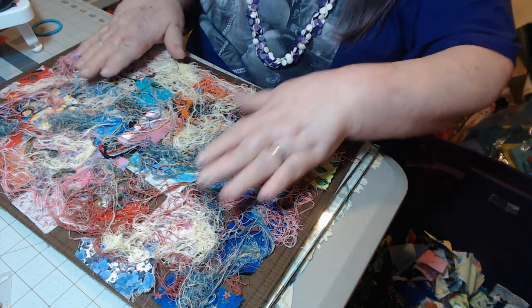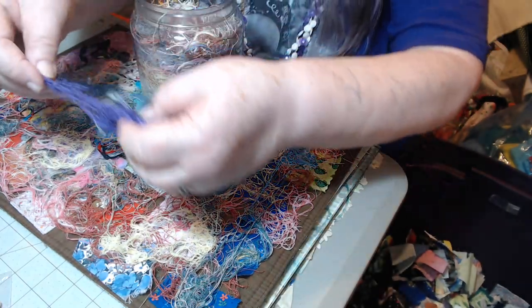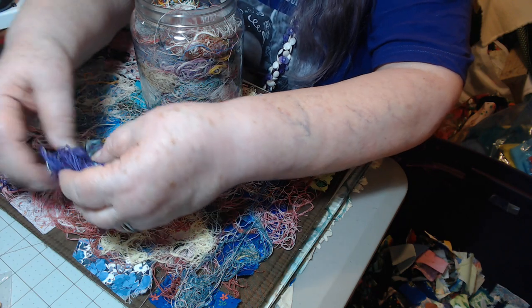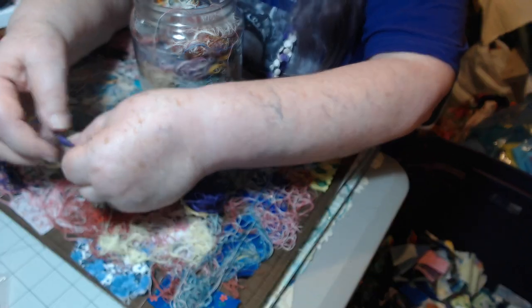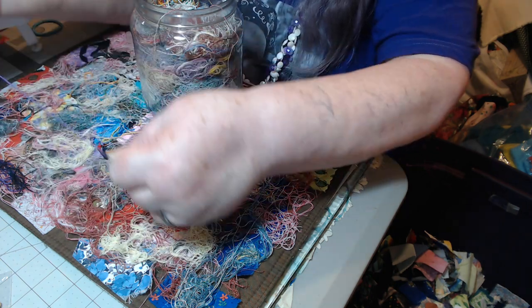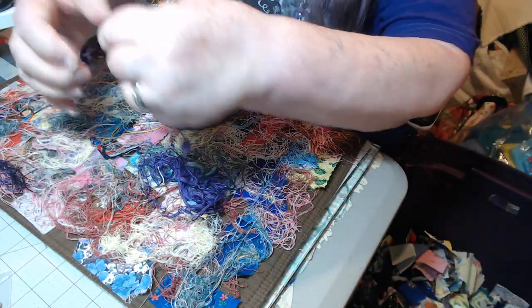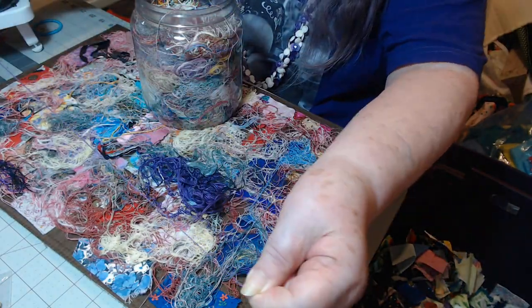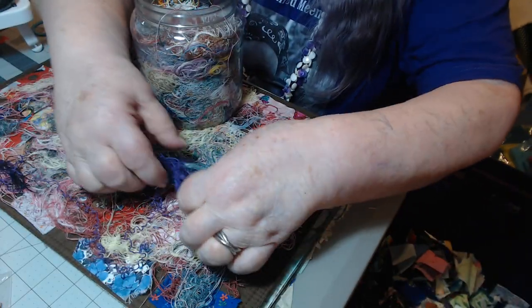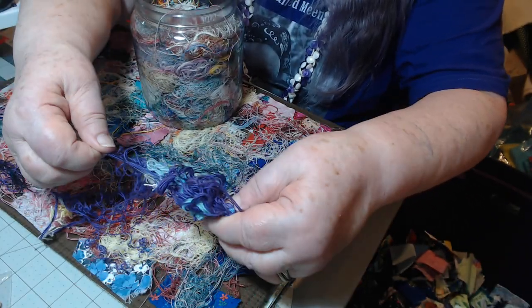Okay, now. Well, you know what? I need some threads up here. Oh, look at this. It's got some purples. I need some right up here. Oh, look at that. I've got to pull that apart. That was a piece that was crocheted a little bit. Pull it apart, because then I got all that squiggly line there. This is crochet cotton right here.